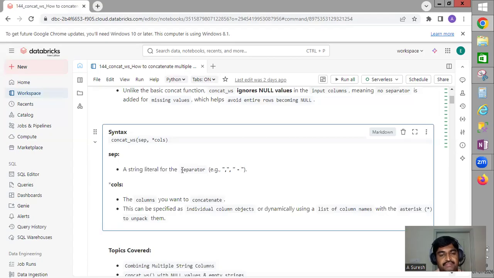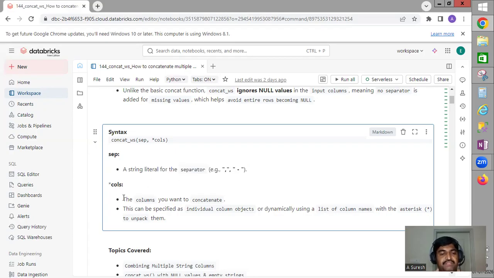This separator can be, for example, a comma, space, colon, semicolon, or a pipe. So we can use different separators here.